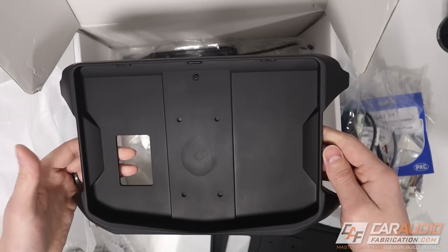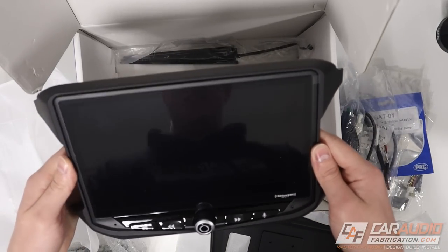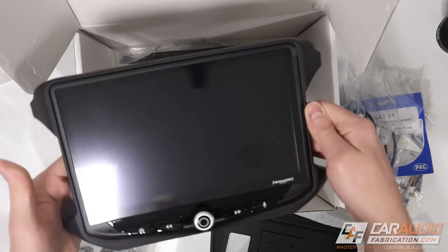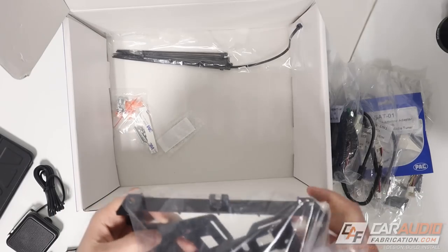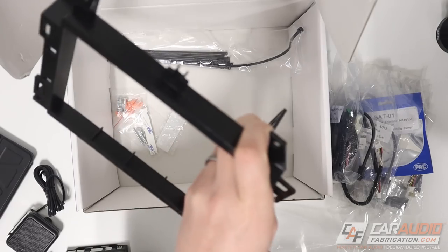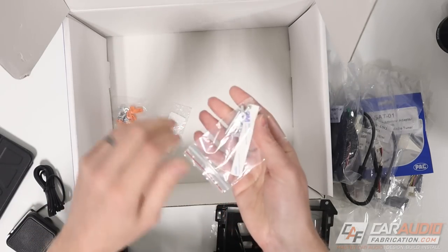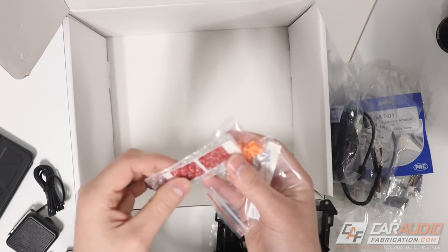These plastic pieces are going to make the Heighten actually fit and match the dash of our Jeep. There's one for the smaller Elevate screen, but for our application we have the much larger version for the Heighten. This is our piece for the Heighten - it matches up with the dash. If we look quickly, we can see that our screen fits really nicely inside. The fitment is great - not loose at all, not jiggling. Very well made. There's also a mounting bracket that will hold the brain itself inside the dash, mounting onto the back side of our screen adapter.